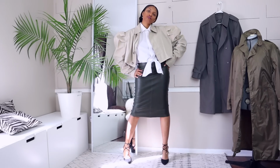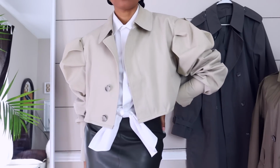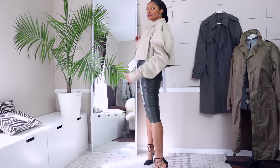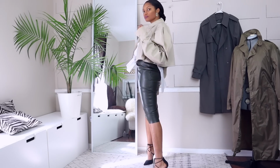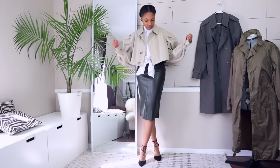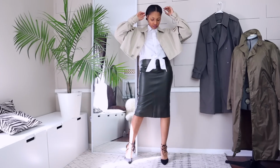Yes, I think this look is amazing for business, for anywhere. You're perfectly covered, but perfectly stylish. Like, to a T, I am in love with this look. But as we transition into the summer, you might wanna be a little more saucy. So here's another way to style it.